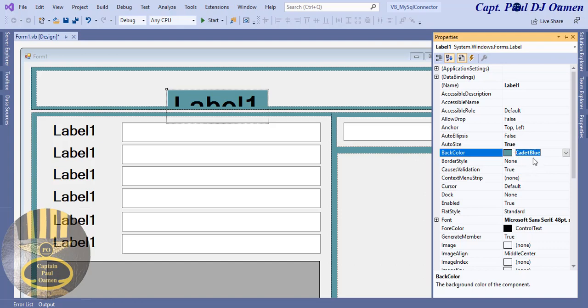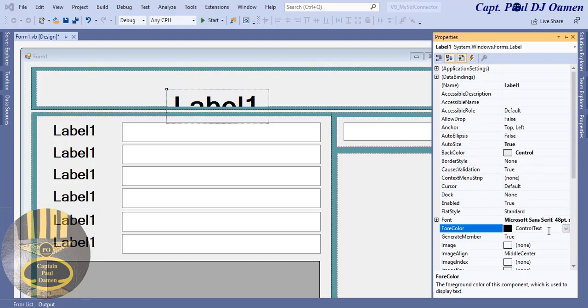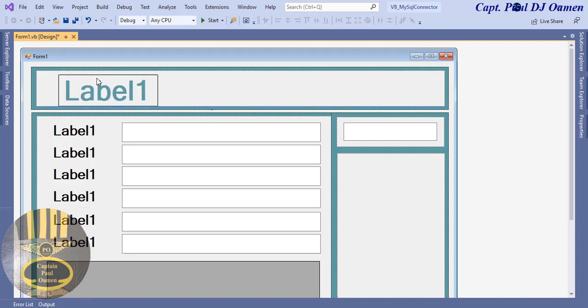Okay, undo that. Do that again. Oh no, okay, I might as well type control. Come in here, fore color, change the fore color to Connect Blue. I'll just type it in instead of looking for it. There. Drag that up somewhere there.